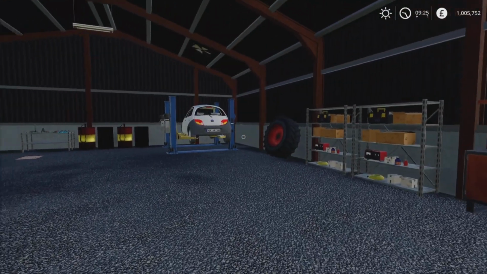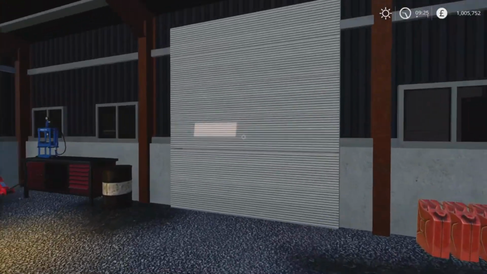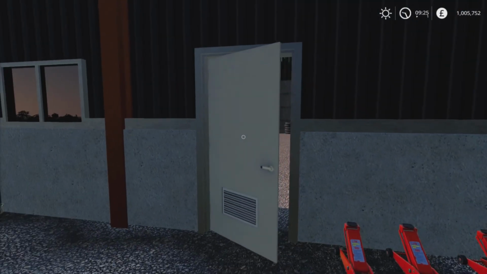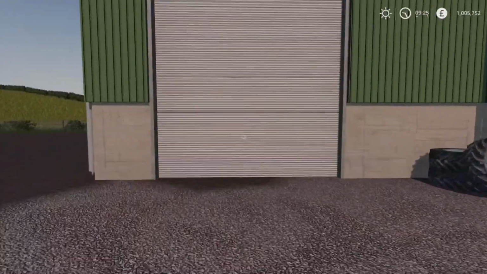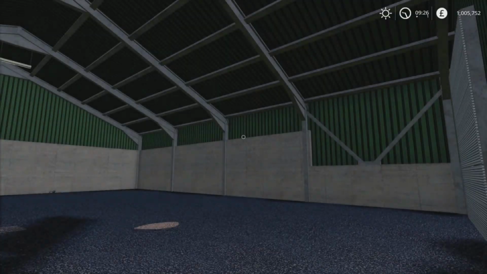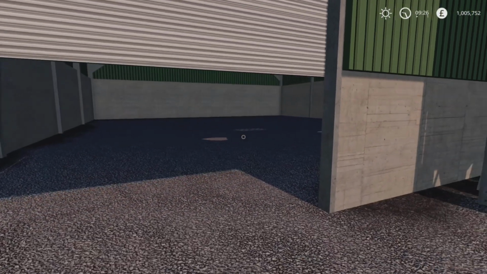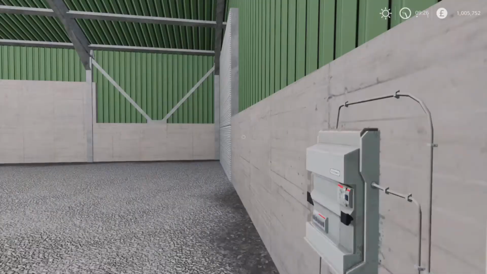Cool, this is the workshop. Got a little Ford KA set up there, having some work done on it. That's quite smart. Is this door open? Yes. I will shut all these doors, don't worry. It's not our farm yet. I can't believe how much storage there is here. Again, all these lights are working. More floodlights. Another huge area. Lights work there. Yes.